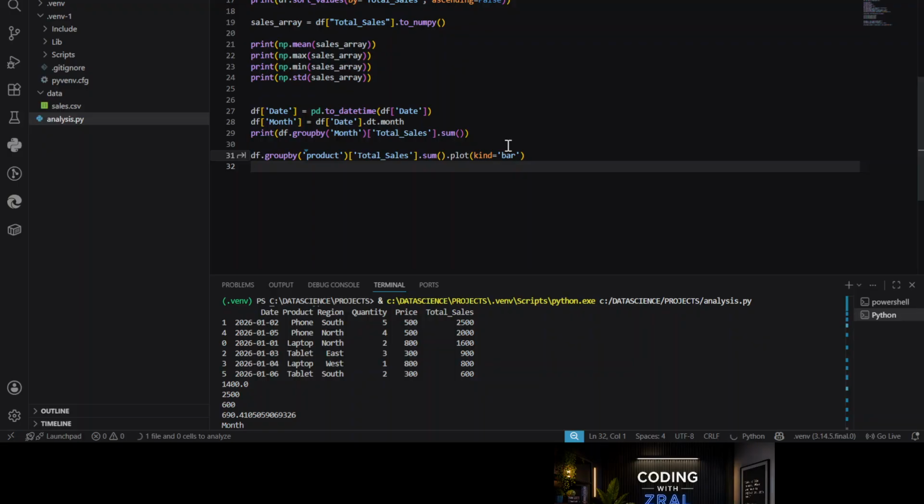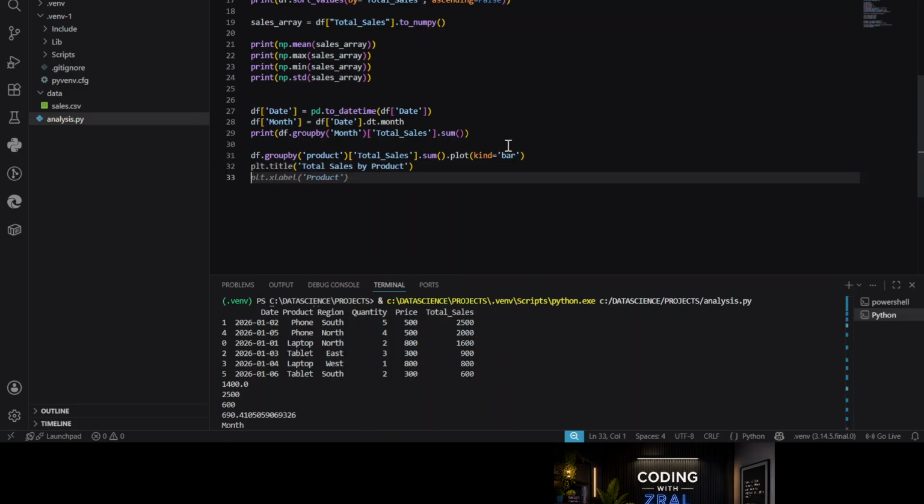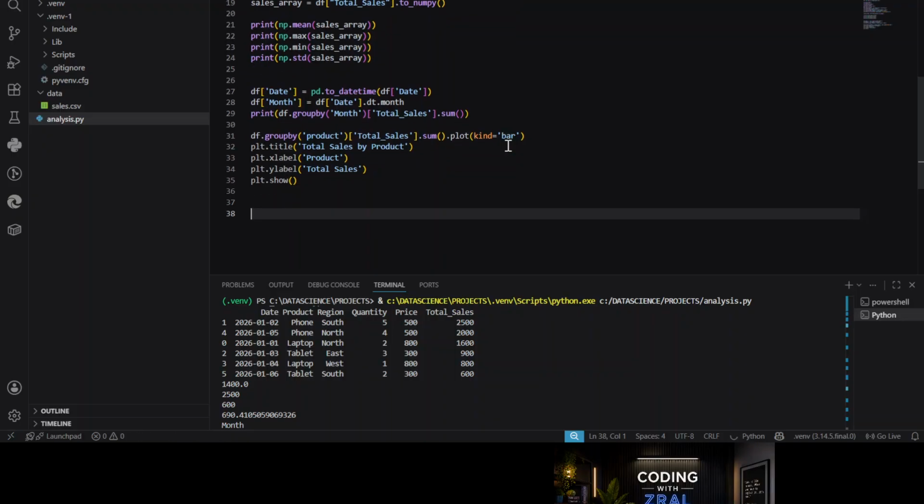Now, of course, we're going to plot the title as the total sales of the product, the x-axis, the y-axis, and then we're going to show this. Now that's for our figure 1. This is sales by product in a bar graph.